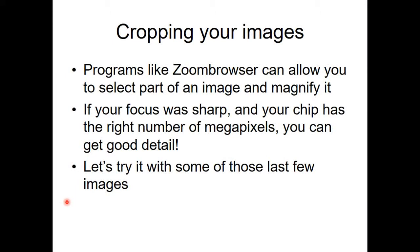How many people have Zoom Browser? It comes with your Canon camera. There's a little CD which is supposed to go in your computer. Zoom Browser is a very simple, user-friendly, how-do-I-manipulate-my-image kind of thing. The idea is that if you have a good image, you can just zoom in on part of it and say, I want this frame to expand to the whole image. It's called cropping for some reason.